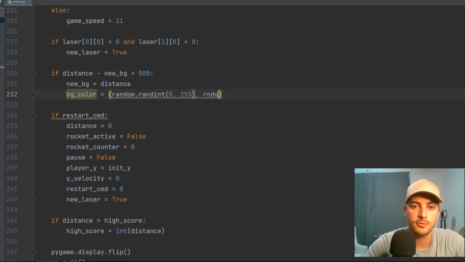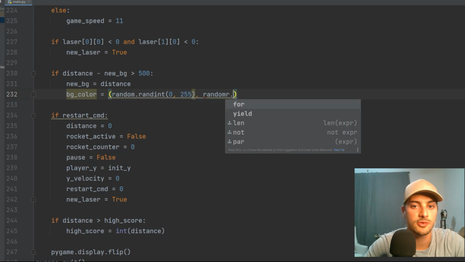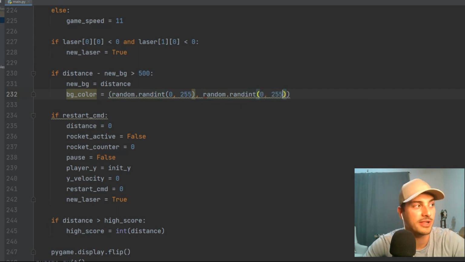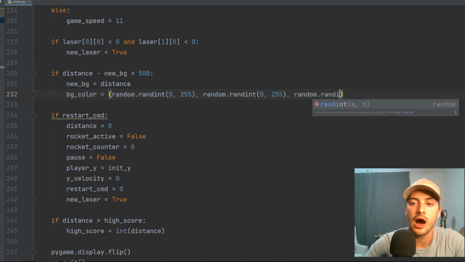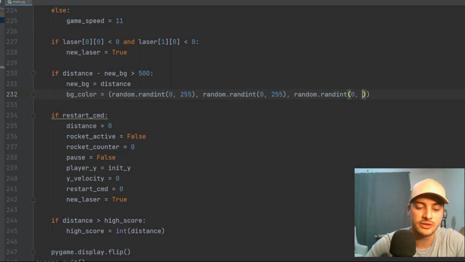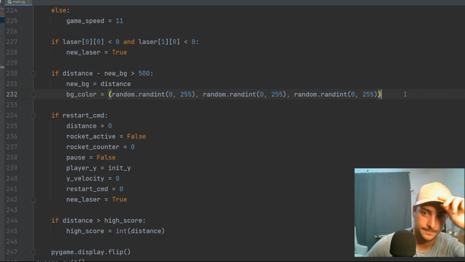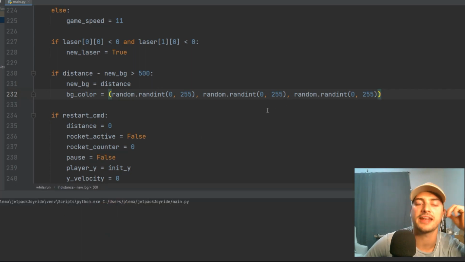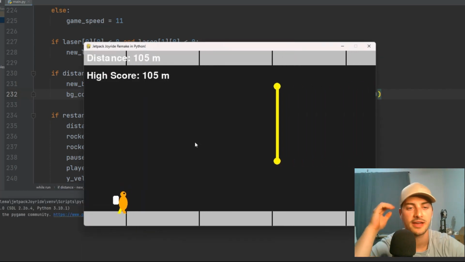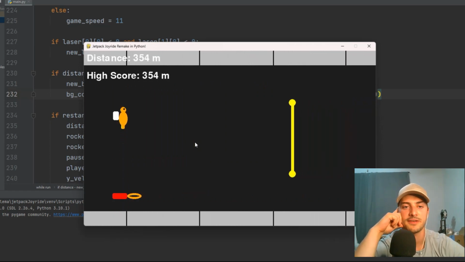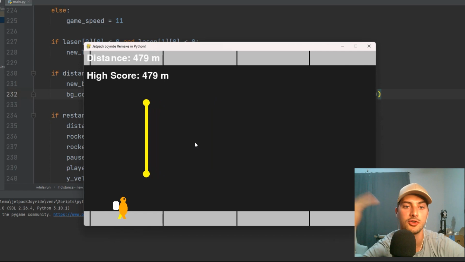If you remember, we make it somewhat transparent, so we don't have to worry about ever getting the exact same orange as the player and then we're invisible. Because we have that alpha value on the background color, it will never be exactly the same as the player, even if the R, G, and B are the same, because it has a different alpha. But let's just boot that up real quick, and I'll make sure I can survive at least 500 here. So if that's working right, then we're going to hit 500 and get a totally random new background.